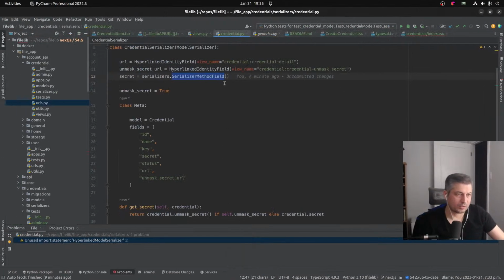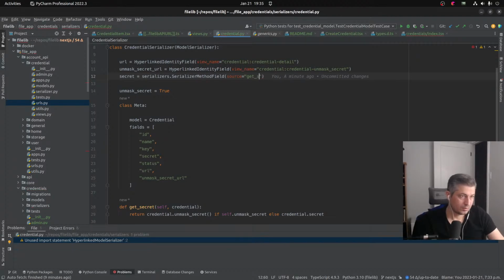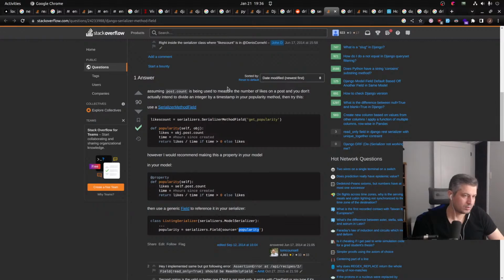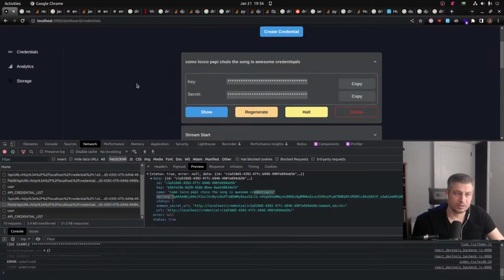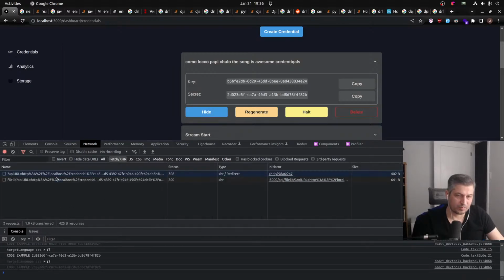Source. Okay, so we just have to say source equals get_secret. Okay, let's see if this will do our bidding here.